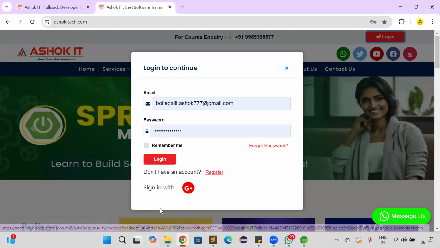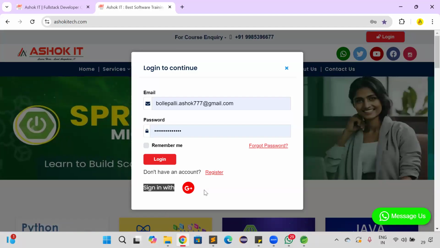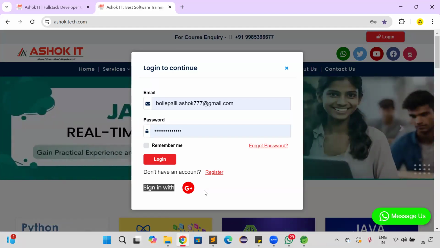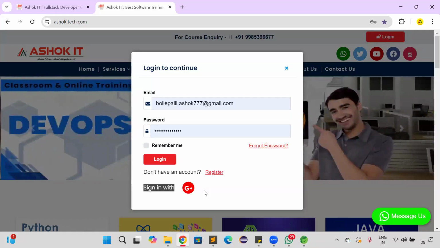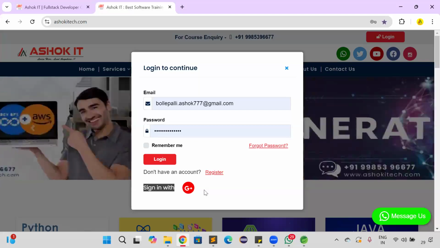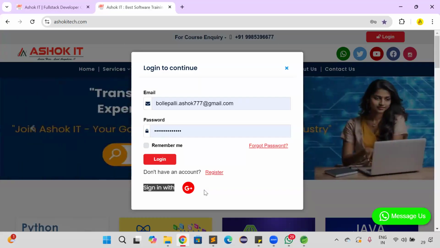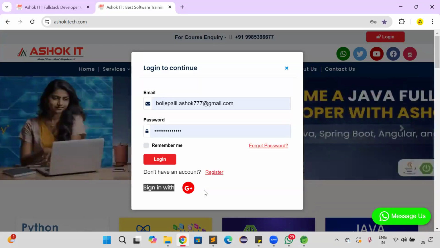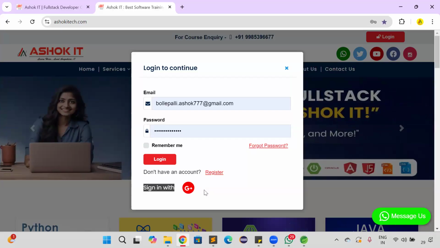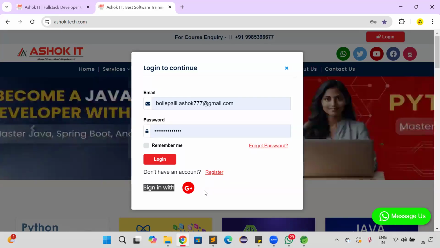Suppose I don't implement sign in with Google, then definitely if you want to use my project, you have to create the account. If you create the account, an ID will be generated. But in future, I will add that function. That's the reason I'm not using student ID. I'm using student email ID. When you sign in with Google, email ID will be available. You got my point? So which data we need to store in the application depends on our requirement.